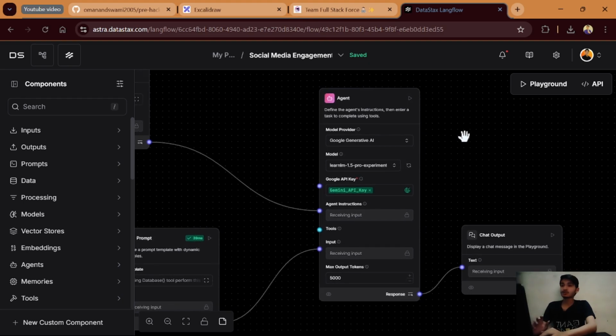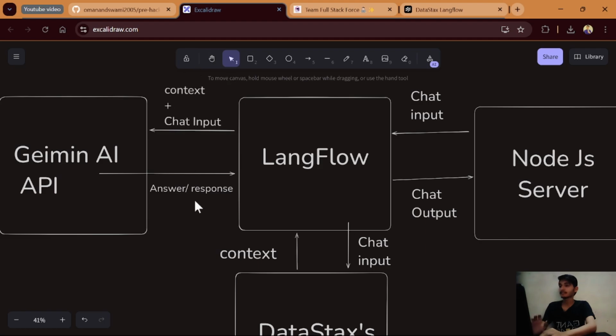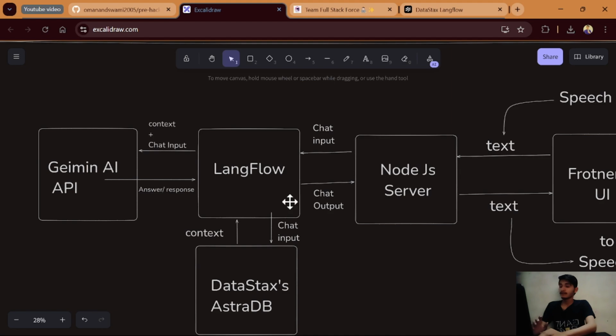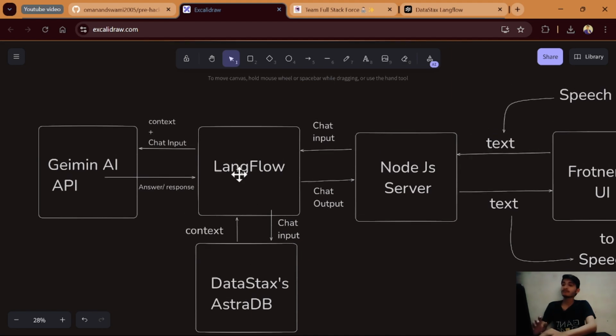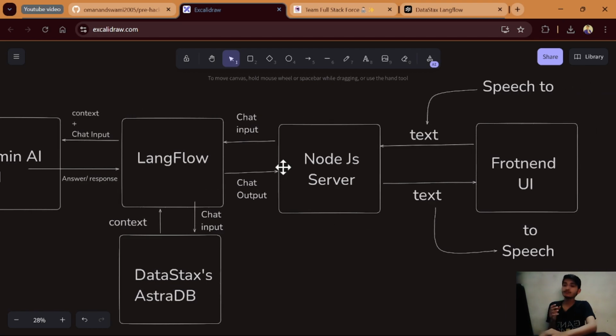Okay, moving further, we will come back to Excalidraw, and this is our flow. We are talking about Langflow. We just saw Langflow and its whole working structure and workflow. After getting the chat output from Langflow, the chat output is also sent to a Node.js server.